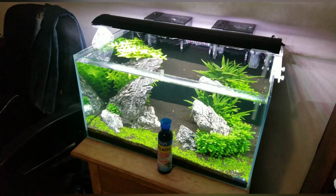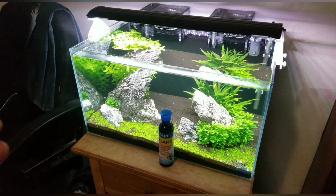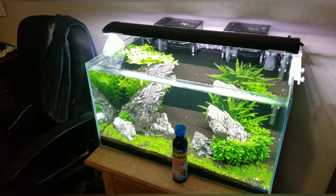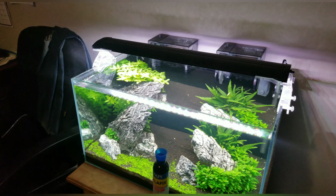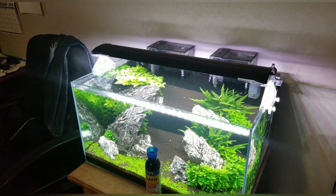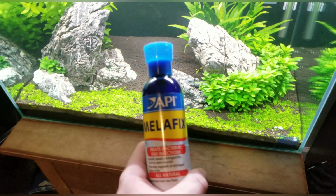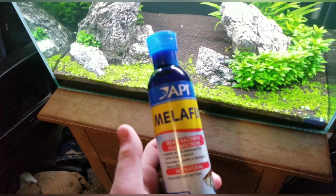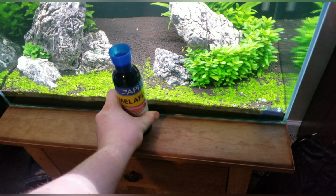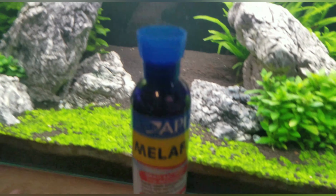So I basically was kind of being a detective, pointing out what's happening to these fish. And I narrowed it down to, obviously there was a disease, and I can basically confirm it now, because now there's ick in the 40, and I have Ick X that I will eventually review for that too. And this actually wasn't a bad buy either, because this actually fixed some of the problems with the other fish, because this will fix internal problems. So it's not a bad idea to have it on hand anyway, even if you don't have the problem.